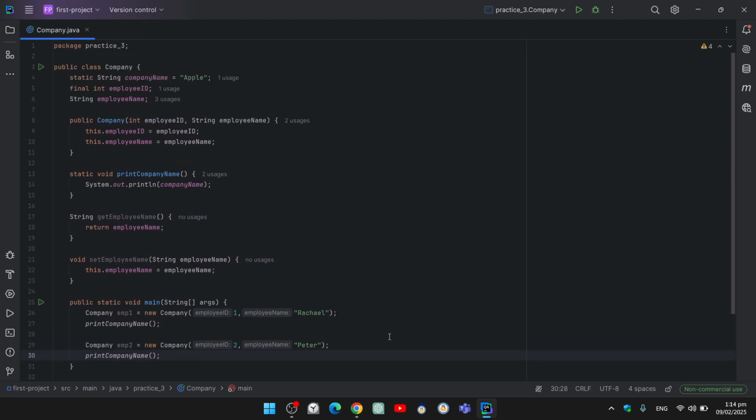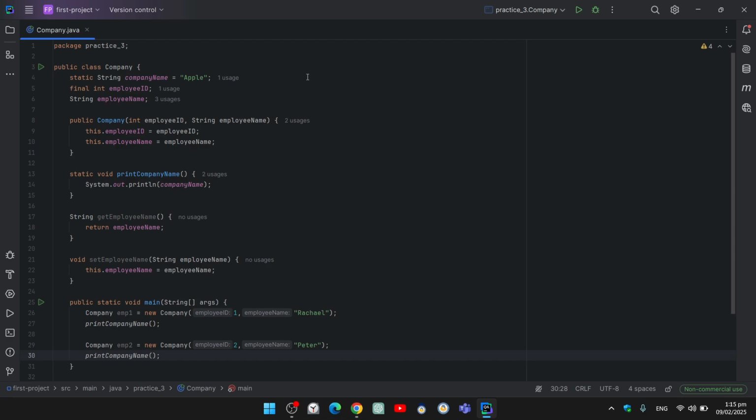So let me explain how this program works. So first we created fields. First field is a company name with the keyword static. It means that the field is created once in the memory, and then it is shared with all the objects of the class.